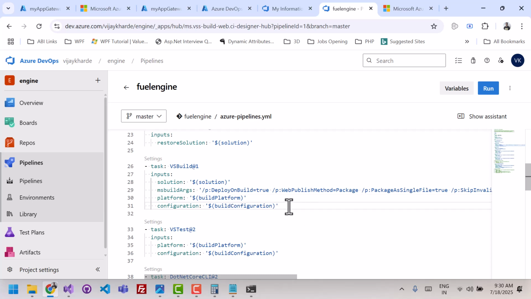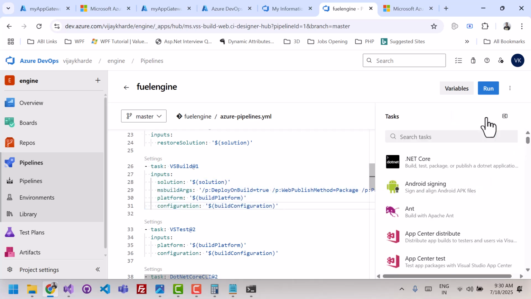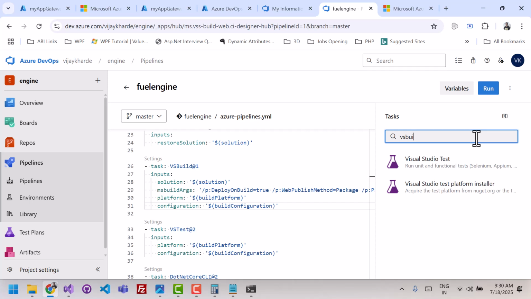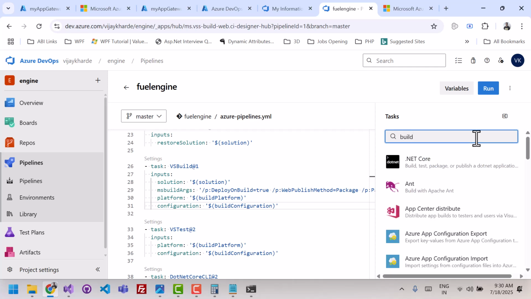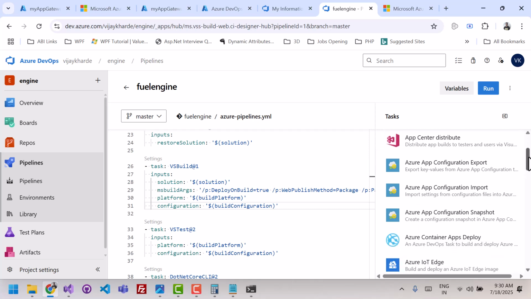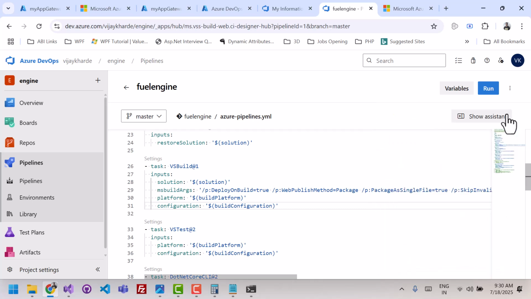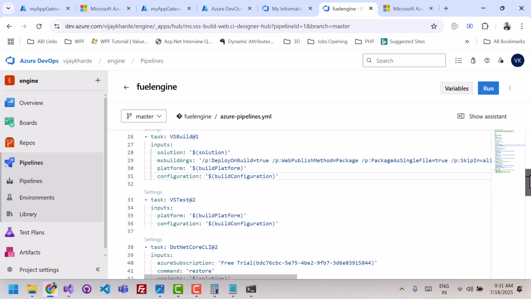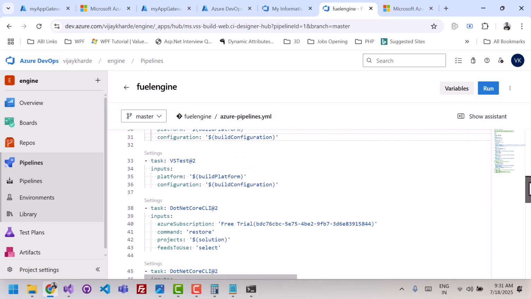Everything is predefined; you just need to pick it from the task assistant. Let's check VS build. Okay, forget about that one. This is the predefined template, and I am not going to change it.